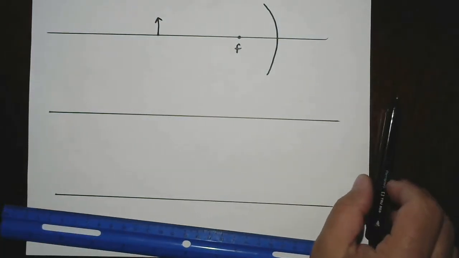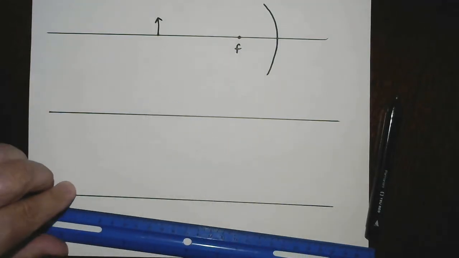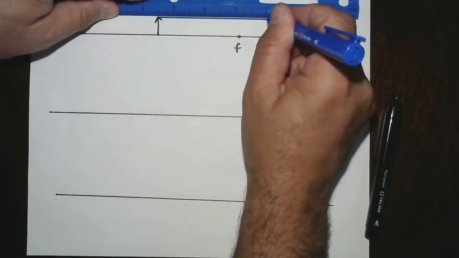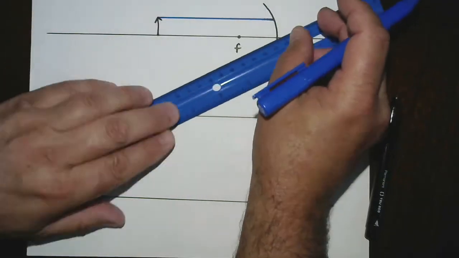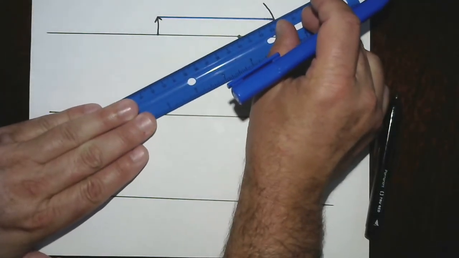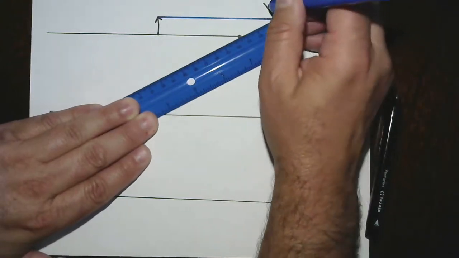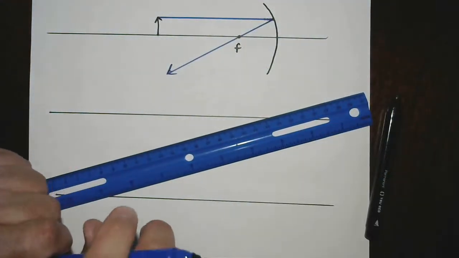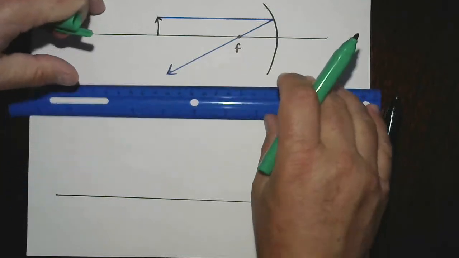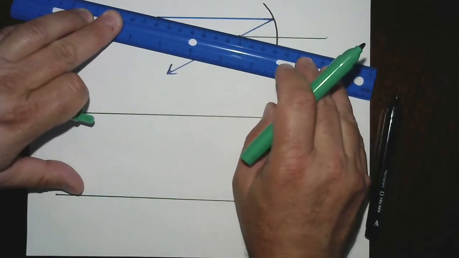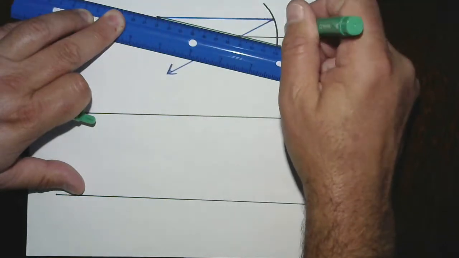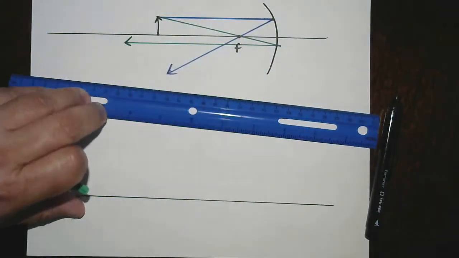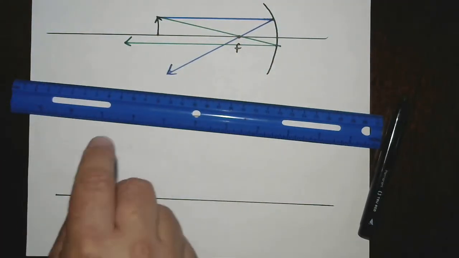For this, we're going to draw ray number 1 and ray number 2. Ray number 1, I draw in blue, and it starts life parallel to the optical axis. Remember, there's tons of rays of light coming off of this object, but these two are very predictable and easy to draw. And you only need 2 rays of light to figure out if there's going to be divergence, convergence, or otherwise an image. When this one bounces off, ray number 1 bounces off through the focal point. Ray number 2, which I'm going to do here in green, is the opposite of ray number 1. It starts life going through the focal point, or at least in line with the focal point. And then when it hits the mirror or goes through the lens, it turns and goes parallel to the optical axis. Now with these 2 rays of light, they actually cross right here.